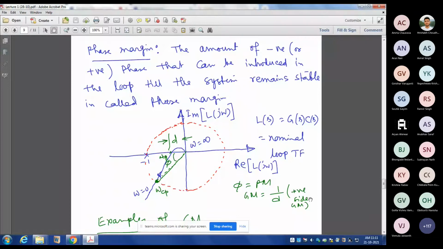Okay, and here what is the lower side gain margin? You can see on the lower side, what is the magnitude? Maximum magnitude is infinity. So the lower side gain margin is 0. So that means even if you open the loop, the system will still remain stable. Although I have not written it here, the lower side GM is 0.